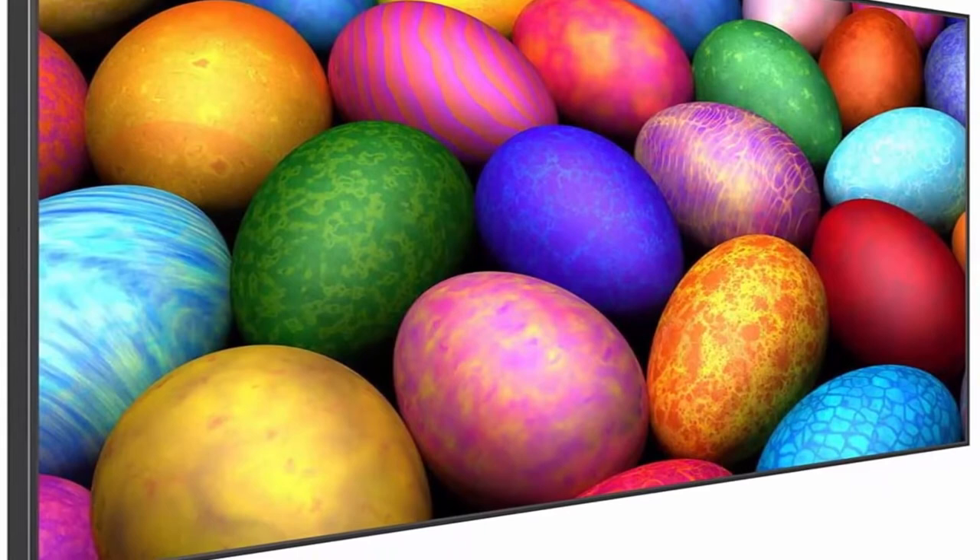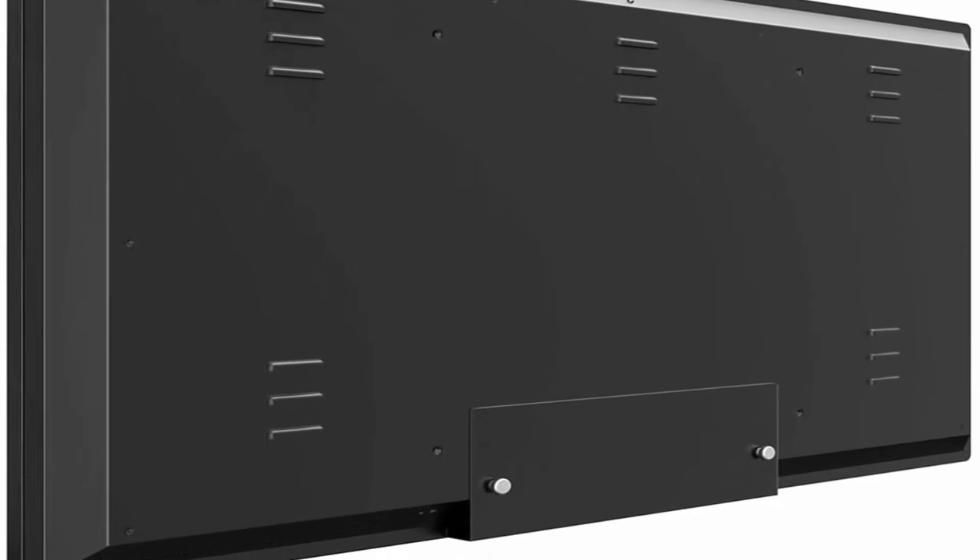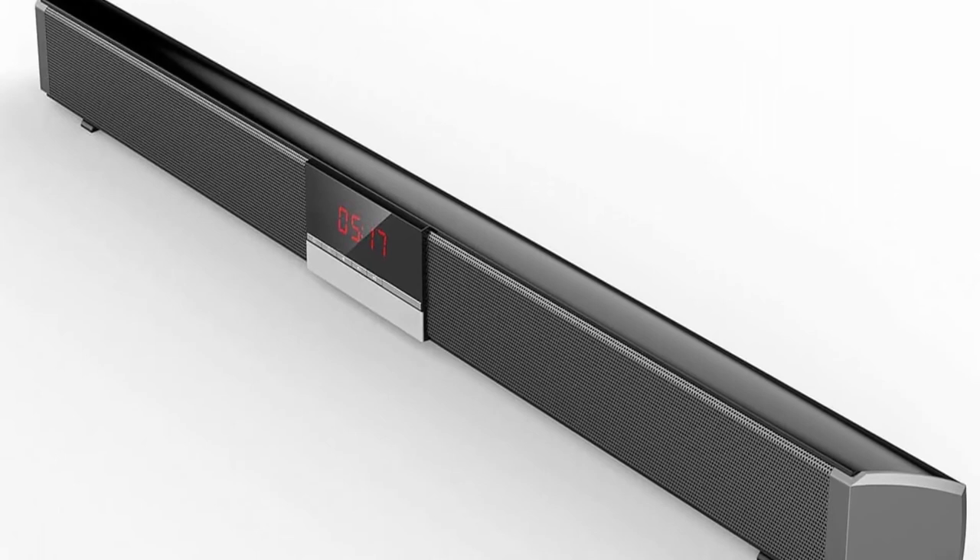2022 newest ultra slim design smart outdoor TV. Unit size: 48.46 x 27.64 x 2.52 inches (1231 x 702 x 64 mm), brushed aluminum frame in black color, VESA mounting pattern 400 x 400 mm. 55-inch 4K UHD HDR full shade digital smart outdoor TV with ATSC plus and TSC tuner, optical out, HDMI x3, USB x3, AV, RJ45, and WiFi for endless web programs.